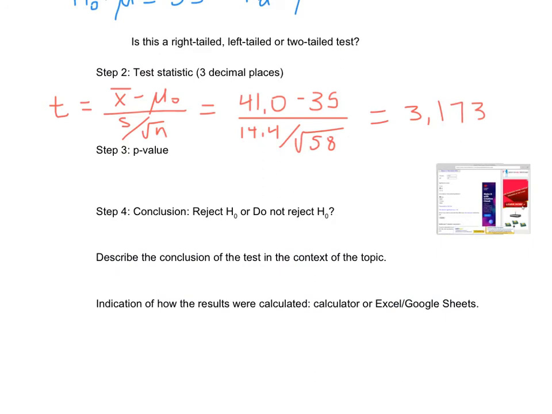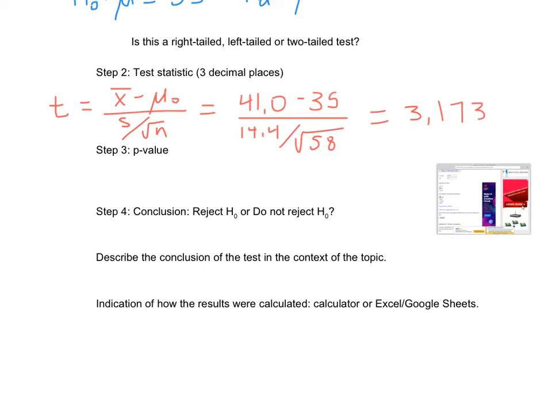So step 4, we're going to compare that p-value to our significance level, which you can choose to be whichever you want. You can default to 0.05, which is what we're using for alpha. We see that our p-value is less than that significance level of 0.05. It would also be less than 0.01 if we were to choose that more conservative significance level. So for our conclusion, we are going to reject the null hypothesis.